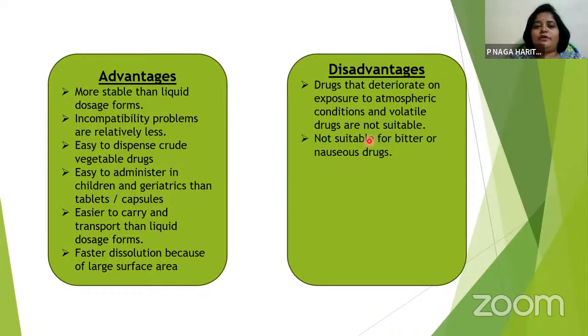And they are not suitable for bitter or nauseous drugs. Nauseous drugs cause the feeling of nausea. So why are they not suitable for bitter or nauseous drugs? Because definitely when you administer the powder in the mouth, it will be spread over the tongue, and the taste buds would come in contact with the powder. So the bitter drugs and the nauseous drugs cannot be administered as such. However, if it is a tablet or a capsule, you just put it inside the throat and have a gulp of water. It will be easy to swallow. It is not the case with the powder. So that can be considered as a disadvantage.